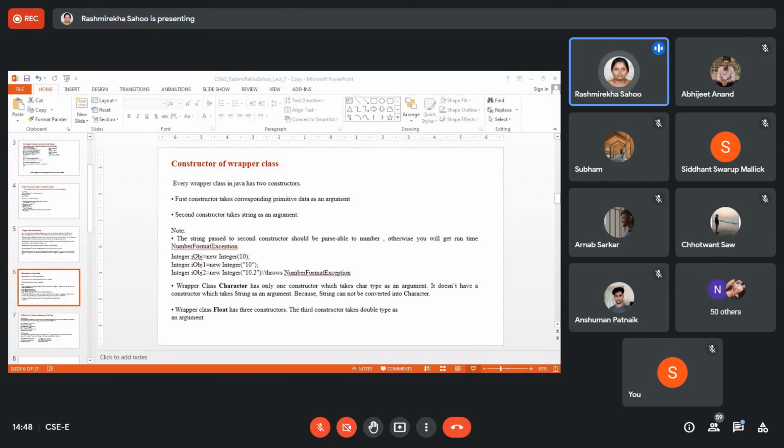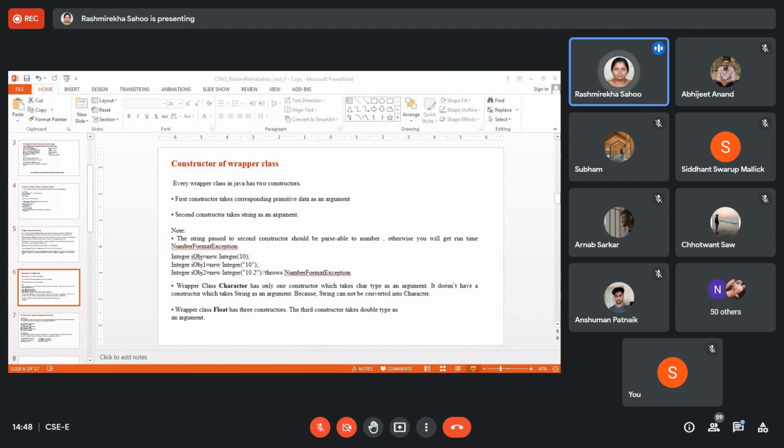For example, here toString without argument returns a string object representing the value of the integer. Then String toString(int i) returns a string object representing the specified integer. For example, here Integer x equal to 5. Without argument, you can use x.toString, it will convert it to particular string type.